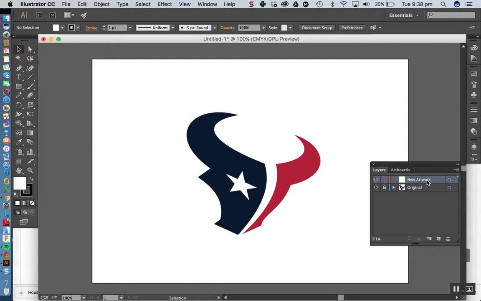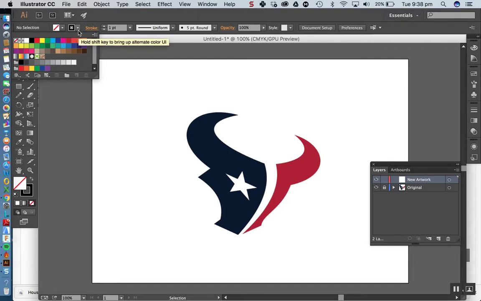Alright, so we're just about ready to get started by tracing this with our pen tool. Now, first things first, girls. What you want to make sure is that your fill color up here is switched to none. And that's that one there with the red diagonal line through it. And that basically means that there's not going to be any fill when we start creating our artwork. The other thing that you're going to need is to have stroke.